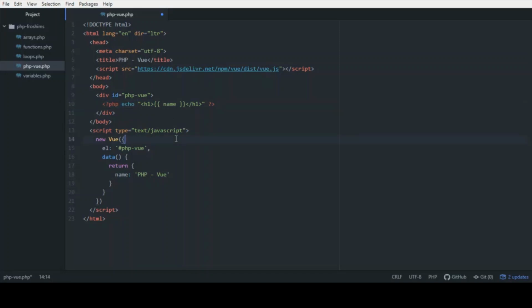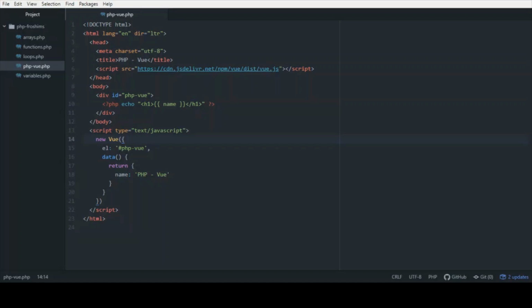What we're going to do now is save this and head over to the browser. This is where it should be loaded, and you can see the title is coming up and the PHP there. Let's go back to the IDE and see what else we could possibly do.